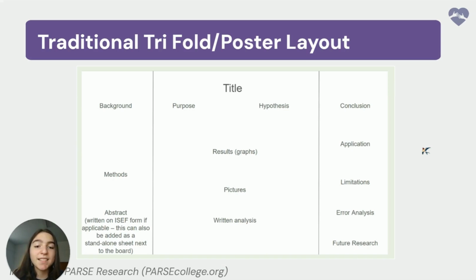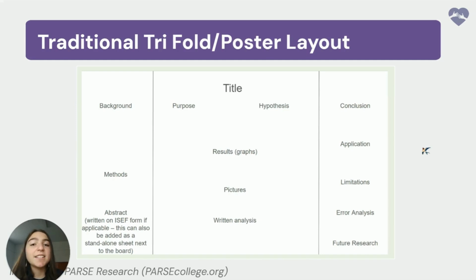Next, describe your methods. If this poster is going to be used at a science fair associated with the Society for Science in the Public, for example, leave space for your abstract in the lower left corner of your poster to qualify for the competition. In the middle, we're going to talk all about what you actually did in your project. Start off by adding your purpose and hypothesis at the top. This placement is also good because people's eyes typically start in the middle, so they can understand the general gist of your project just by reading these two elements.